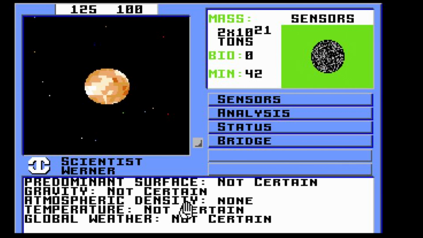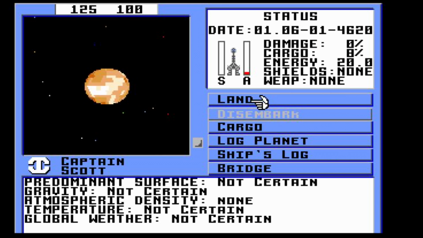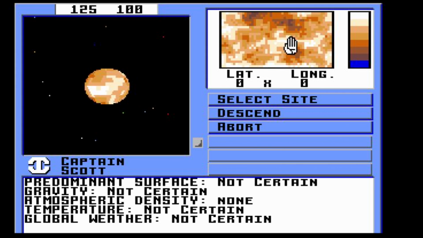This is not good. Obviously, we need more science skill here. And we shall train him up, but it will be actually safe to get out here. So we'll just accept that this is safe. Go to the captain and say we're going to land this ship, or at least land the ATV. So select a site.